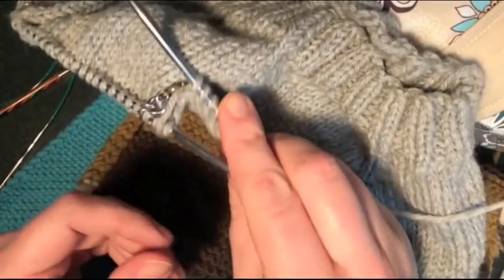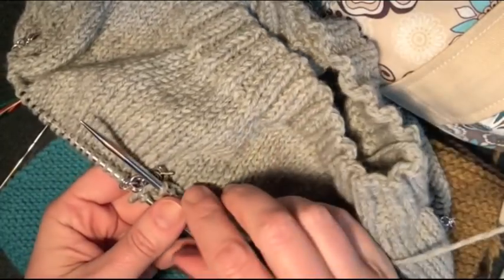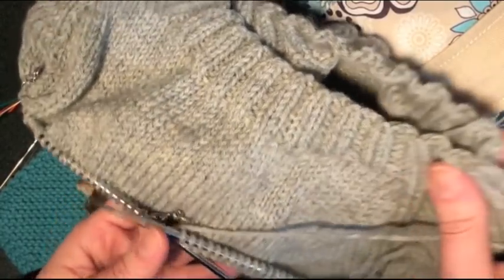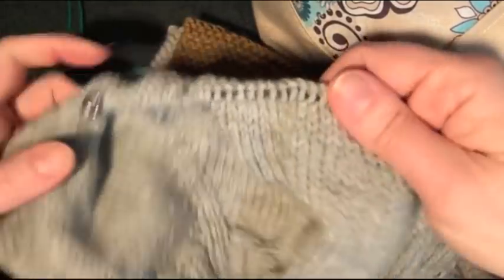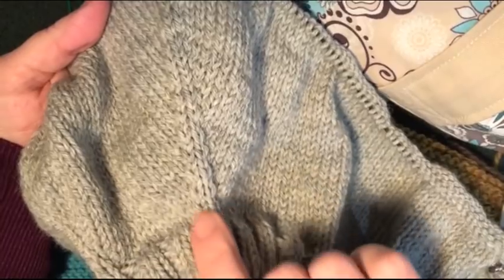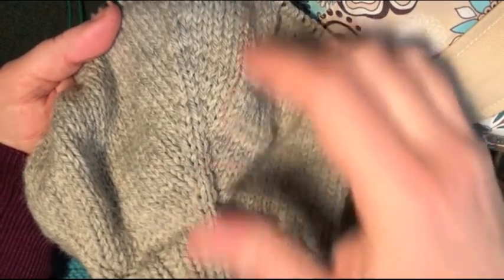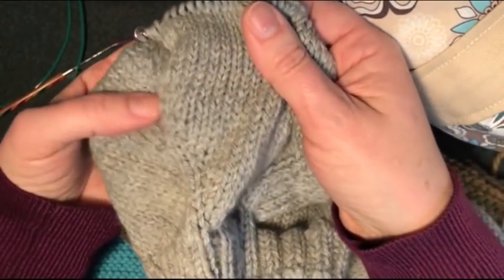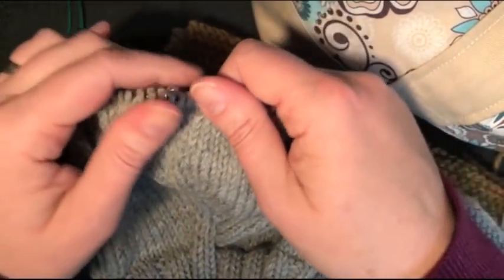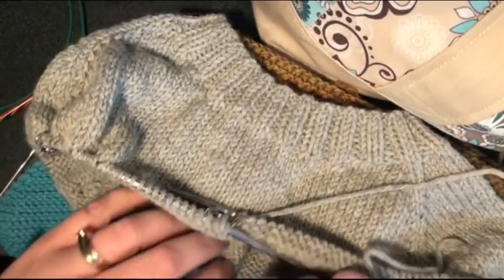And so I'm using the same size of needle. This is the same size of needle tip as what I started with, but the length of my cord is longer in order to fit all of the stitches on as I go for the sweater. As you can see, I haven't done very much, but this is what my increases look like. This ridge that's created here is at the point where I do my increase stitches at four different points around the circle, and that's what makes it wider. It's pretty cool stuff, you guys. So that is generally the purpose of the circular needle.